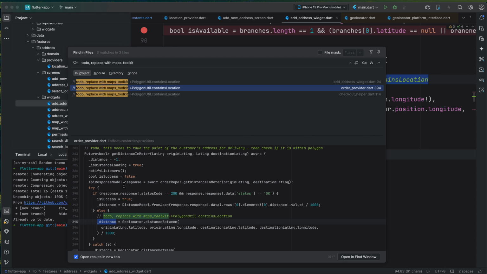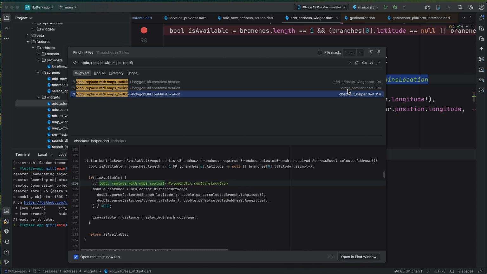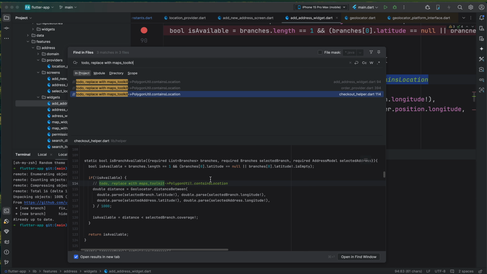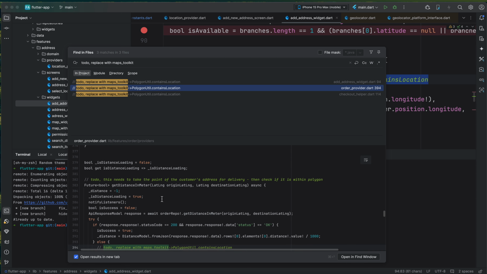One last thing maybe is with the order and checkout Dart files for this address lookup. I think these last 2, the order and checkout, they'll be specific to a branch, right? Like it defines a branch at this point. So when you call that API, definitely in the checkout helper, because you can see it's passing in the actual branch, right? And in order provider, I bet you it's the same.